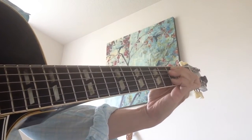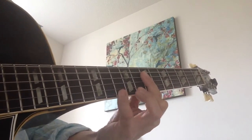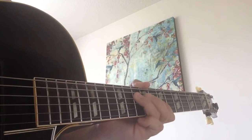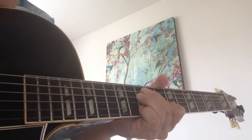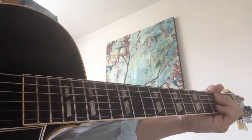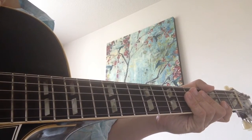Along with some grip shapes. Along with some of those grip shapes, you can just play some nice solo jazz guitar, combining some of the melody stuff, along again with some of those movements down below to fill it out.